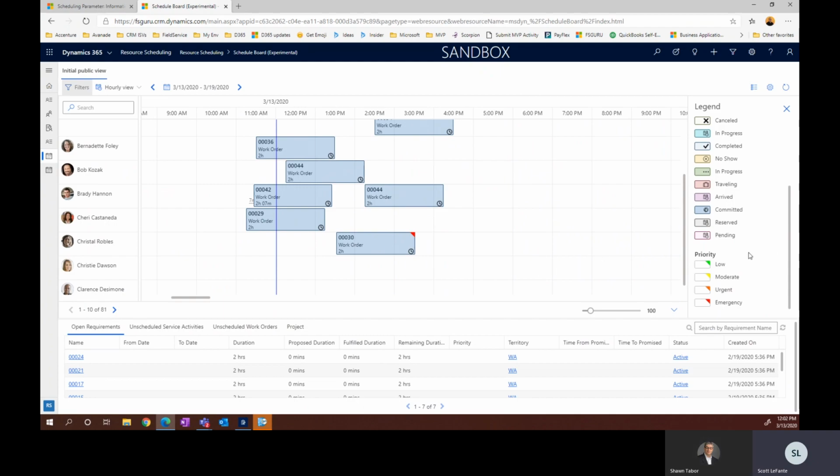One piece of feedback I'll give Matt and the product management team, and again, this is still in preview, is that maybe when you get up to emergency or urgent, there's another icon in the corner, just from an accessibility perspective. And they're still adding additional features all the time.